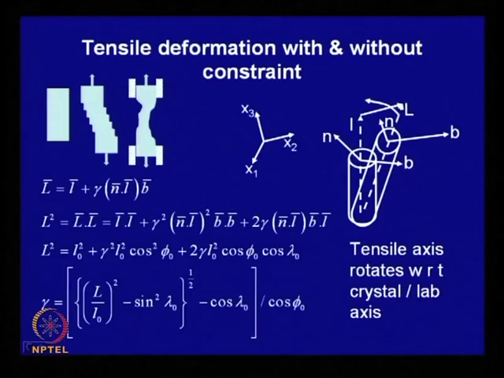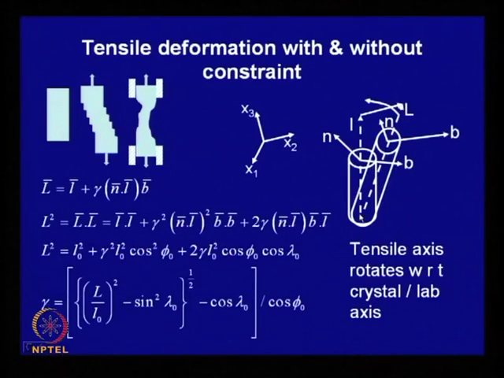Now, let us try to find out, can we find the magnitude of tensile deformation with and without constraints? As a result of slip or tensile deformation, this length direction changes. Here two things are happening: the magnitude is changing and the direction of the tensile axis is also changing. This is shown over here. Let us say as a result of this deformation, suppose slip, the sample takes up this orientation, and the constraint of testing will force this tensile axis to rotate to this position.